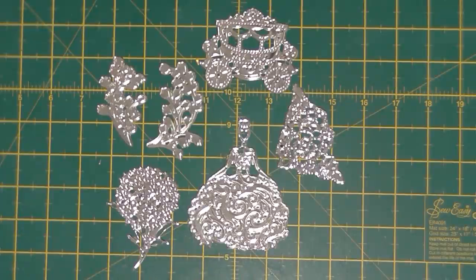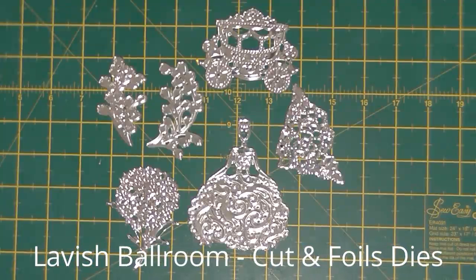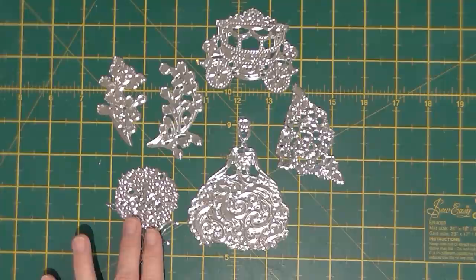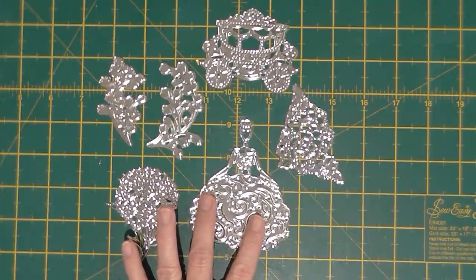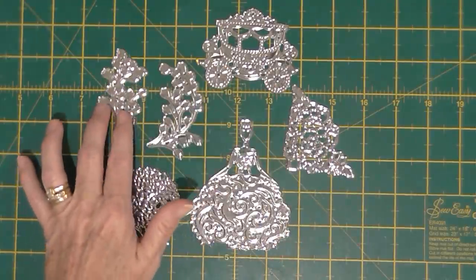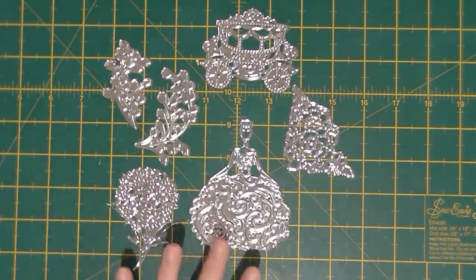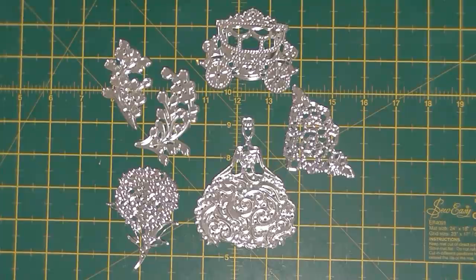Today I want to introduce you to a beautiful set of cut and foil dies by Couture Creations. It's the Lavish Ballroom collection, and these are just a few of the dies that are available. So we have the Hydrangea, the gorgeous ball gown, the beautiful Rose Corner, the gorgeous carriage, and of course the lovely young stems. So these are some of the great dies, and let's face it, we all love tools that make our life simple, and these dies just do that because they cut and foil all in one go.